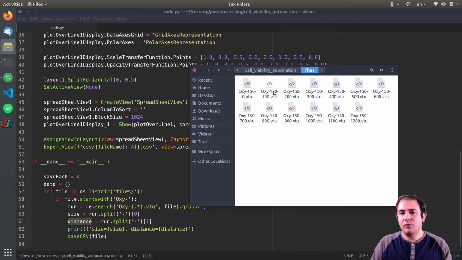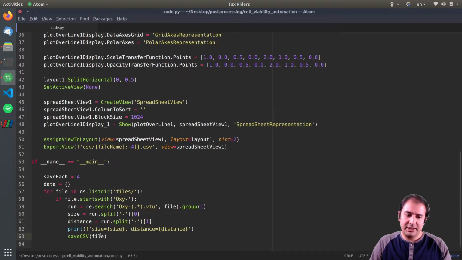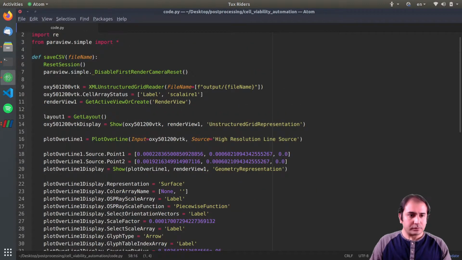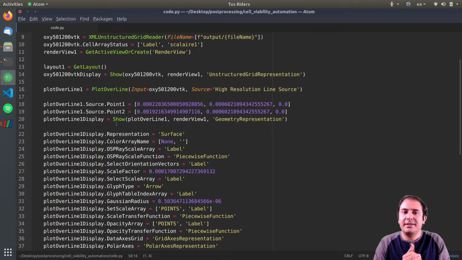So for example 150 and 100 will be put in these variables, and then it prints it on the screen and then calls the save CSV function with this string as the input. So it comes here, and this is indeed the rest of the process inside ParaView.